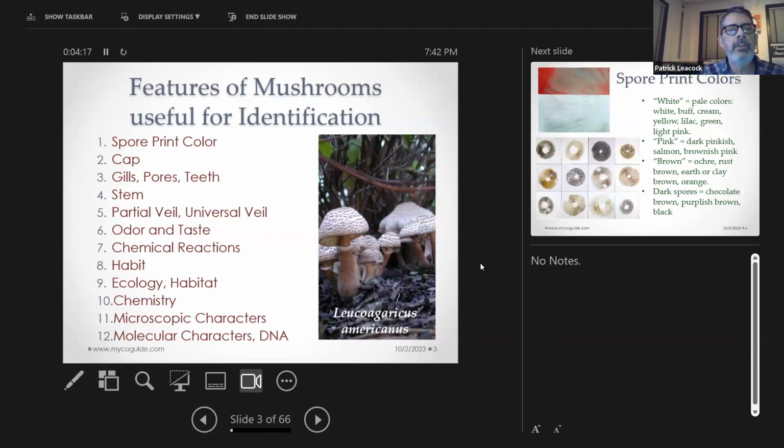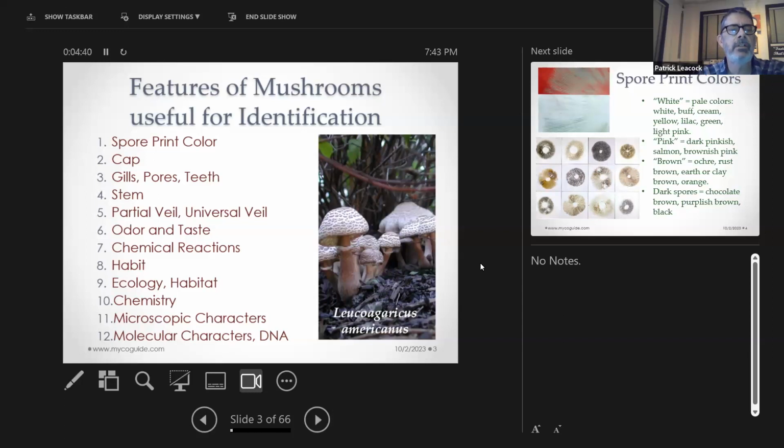Things I'm not going to say much about are odor and taste. We had a foray last Saturday with lots of different odors, good and bad, which was fun. And chemical reactions, like with potassium hydroxide or ammonia reagents, are useful for some groups like boletes.